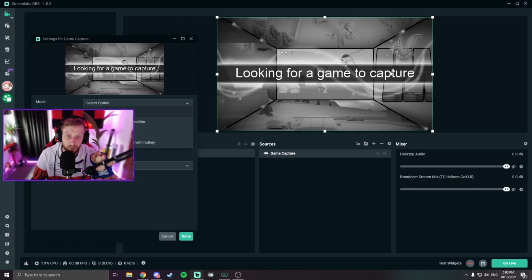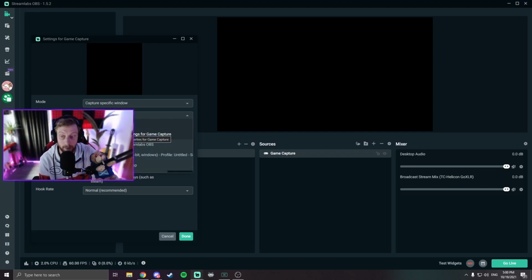If you tap out, it will show this screen again, and if you tap back into the game, it will show the game again. If you click on capture any full screen application, then anything that's full screen will be captured. I never used that one, but it could be really handy. Capture a specific window will capture a specific window. Like, for example, if you have a game like Valorant, Minecraft or Call of Duty, you can select that executable and it will select that window only.